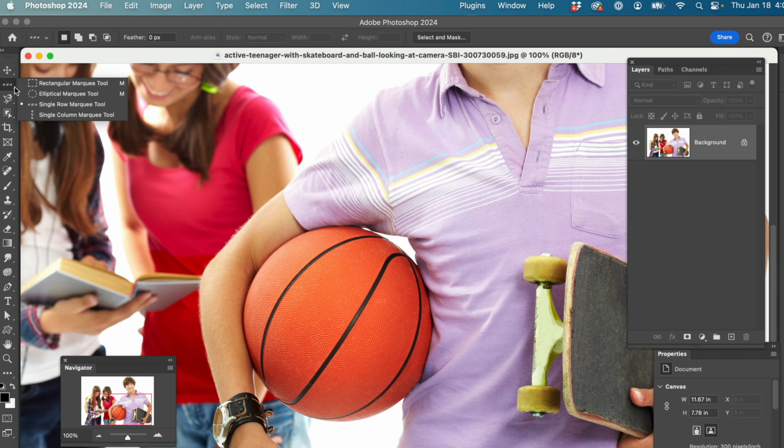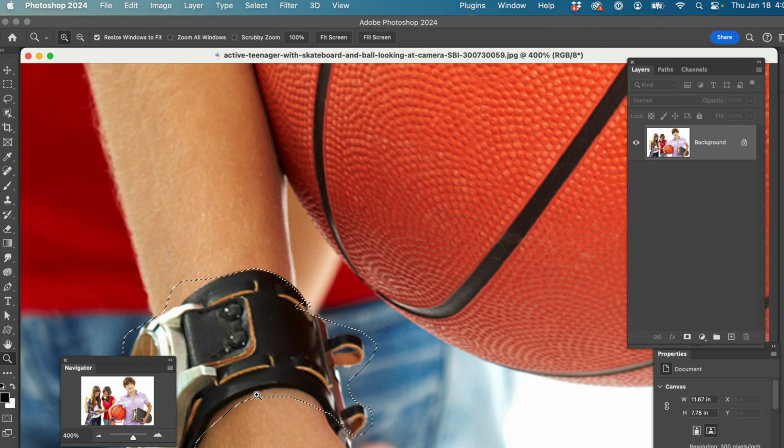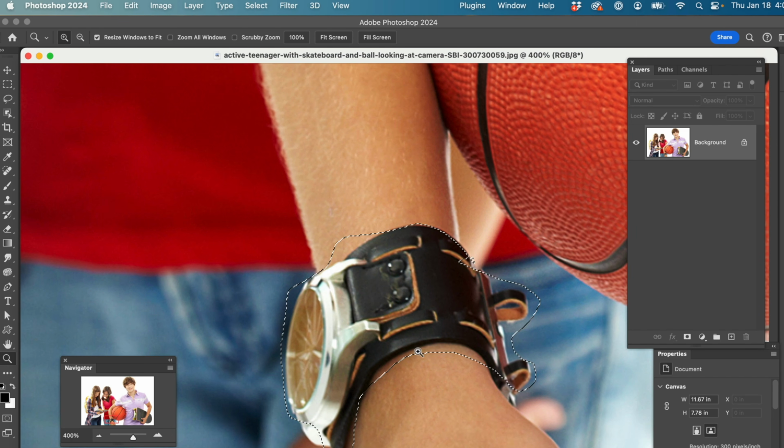Let's go back to our elliptical. So the next section down is also tools for selecting, and this is the lasso tool. What the lasso tool does is freehand. So let's grab our tool and we're just going to draw around the watch as best as we can with a mouse. Come up here underneath the watch band and then around these little areas and then back till it connects. Then we let it go and we can see here, we'll zoom up on it. So not a great selection by any means, but now we can do some altering to it.